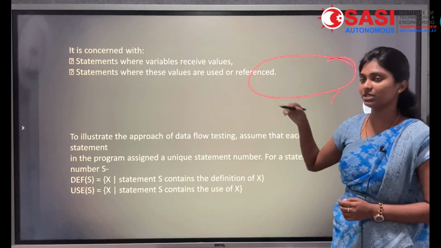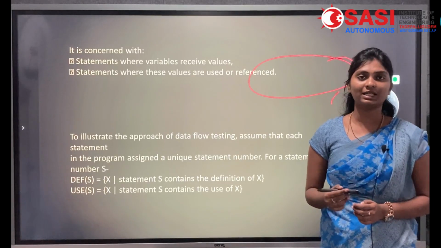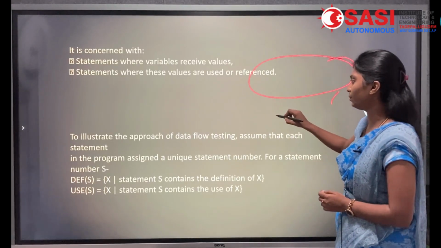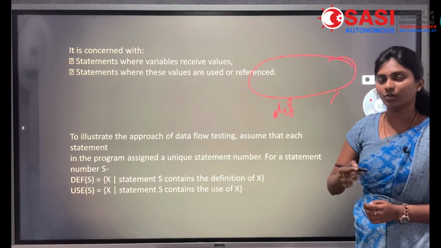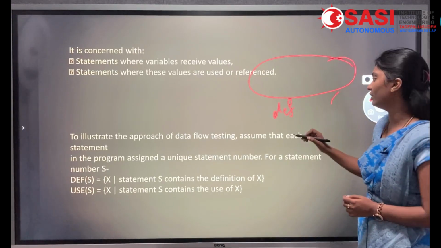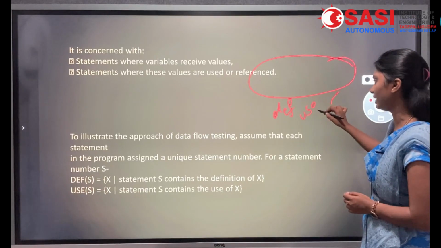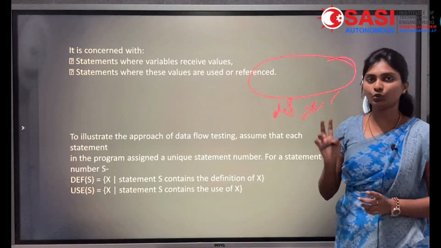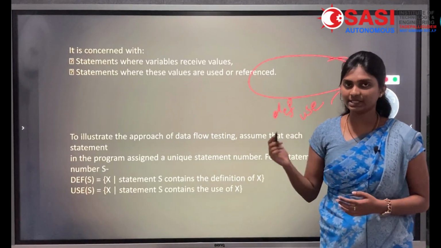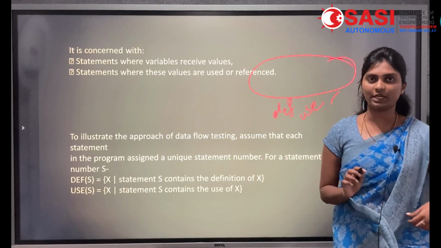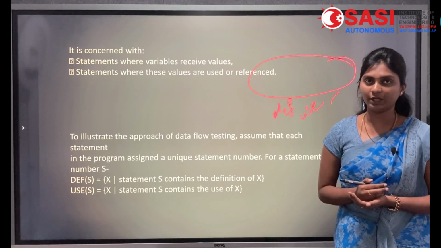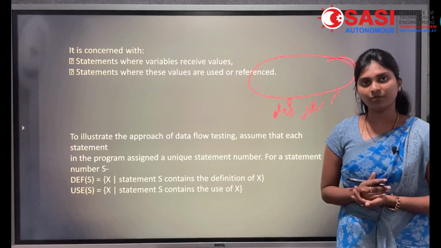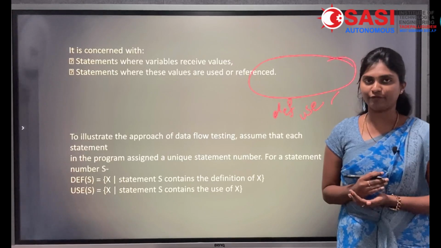In this process, a define statement corresponds to DEF, and used values are USE. Two statements are derived in this testing: the first, the variable must be used, and the second, the variable must be derived and referred.